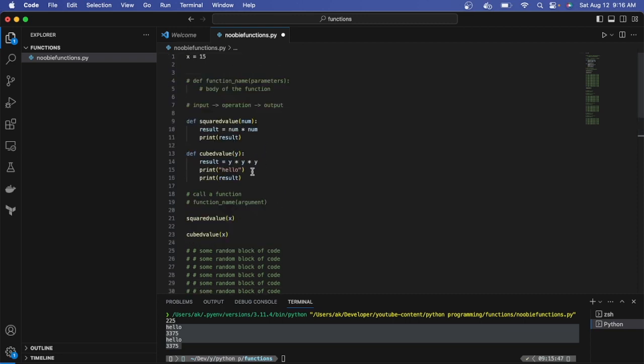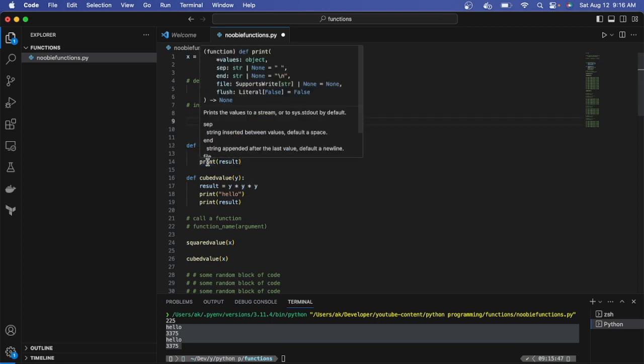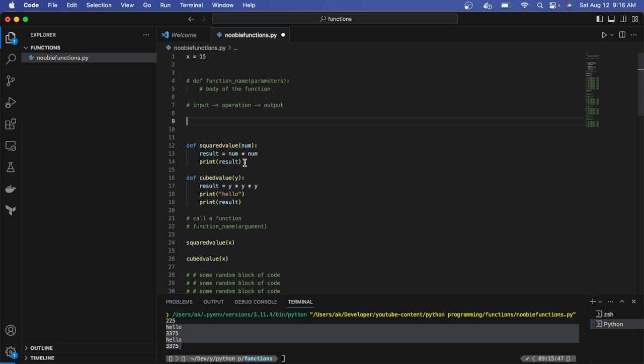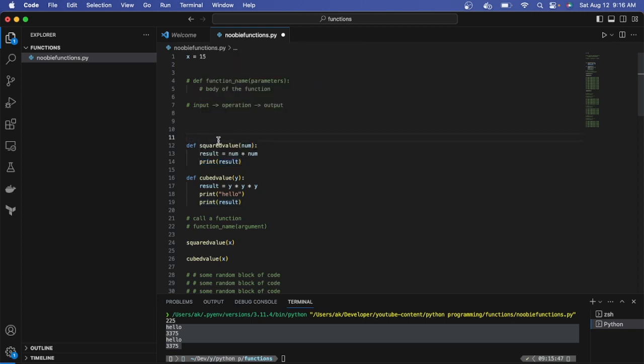So pretty straightforward. Now, a function does not always need to return a value. That might be confusing, but I'm going to try to make it very simple. This function definition is not returning a value. In order for a function to return a value, you need to give it a return statement. So when you have a print statement and no return statement, it basically is a return equals None. So it doesn't need to return the value to the rest of the code.